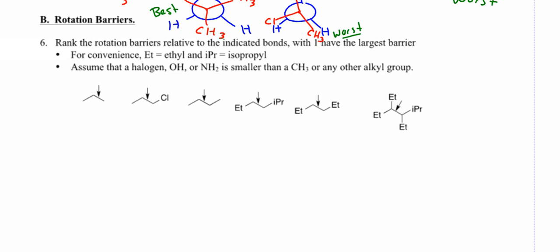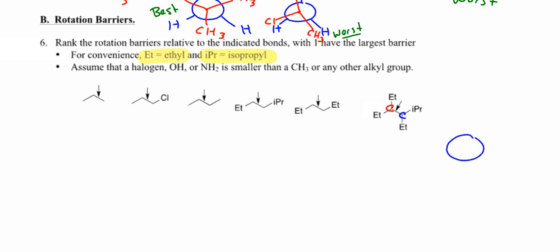When you look at this first one, way to the right, again, you need to kind of use the codes here. ET means ethyl. IPR means isopropyl. Okay? So if you have this bond right here, think of this as a carbon, and there's another carbon. Okay? If you had it like that, then let's actually color code this. Let's say this is the back, and this is the front. Let's talk about what's on there. Okay? So if I draw this, let's do the blue.